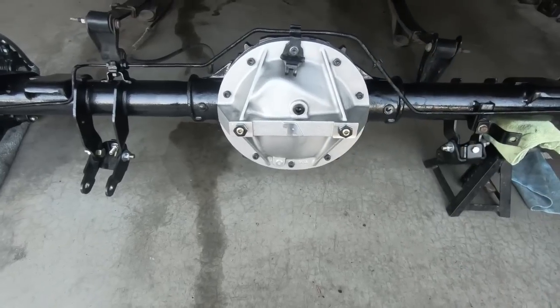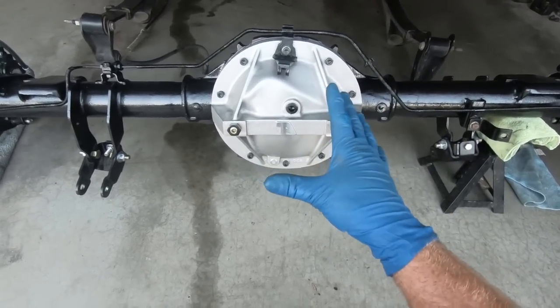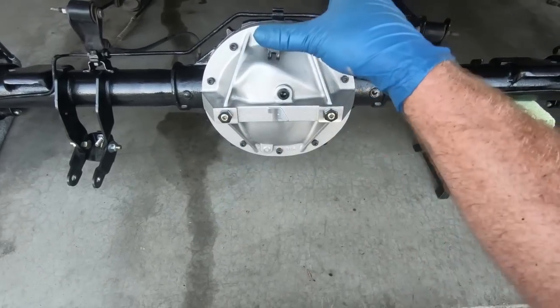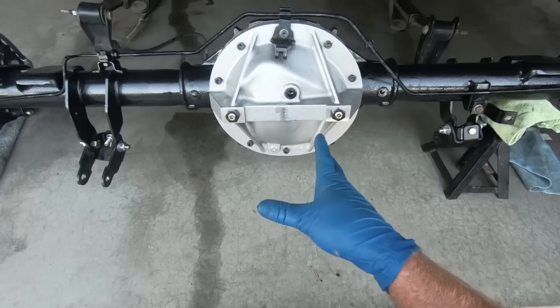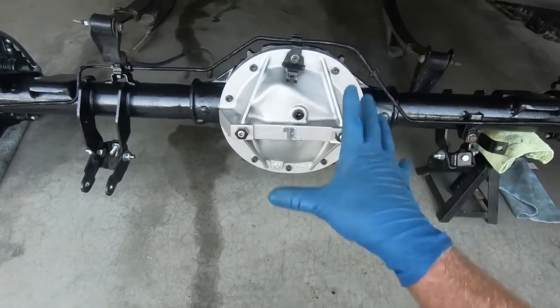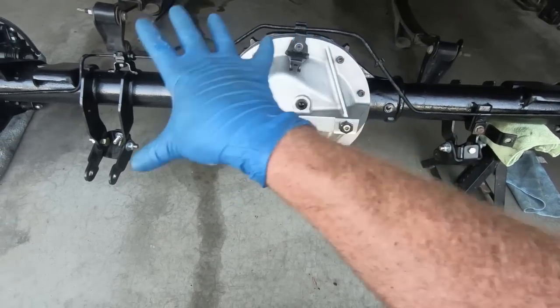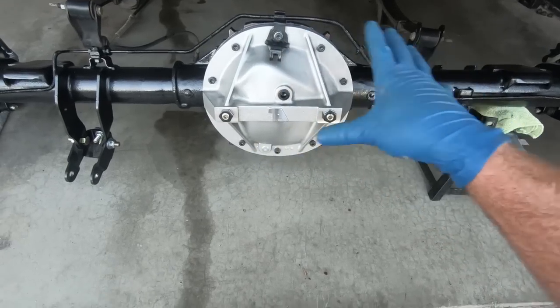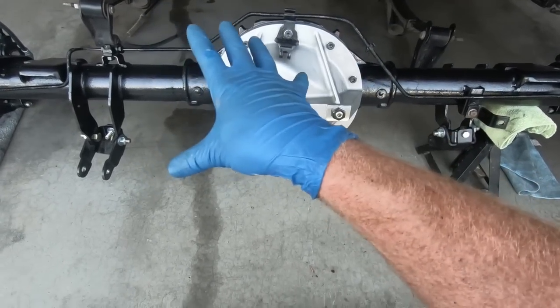Now, it's a little harder on these because you're not bolting it to the bottom. Just like I talked about before, you actually have to put it on top of the leaf spring. So it does make it a little more challenging to put in, but still not bad. Once I put everything back into place, we'll talk about the connections that you need to make, and we'll also talk about the torque specs. Now, I know they're in my video when I lowered it, but I'll go over them again just in case.